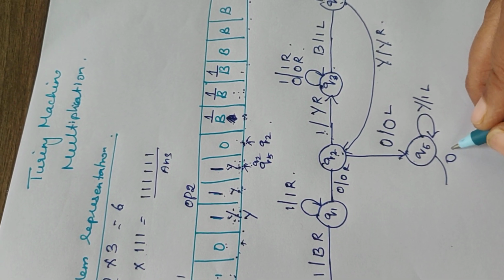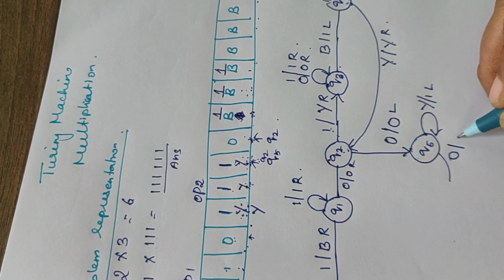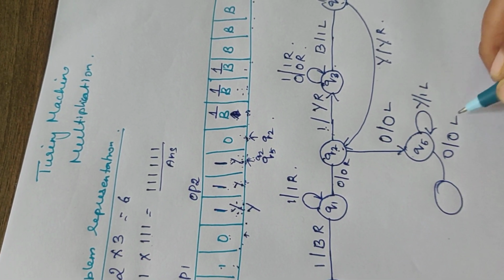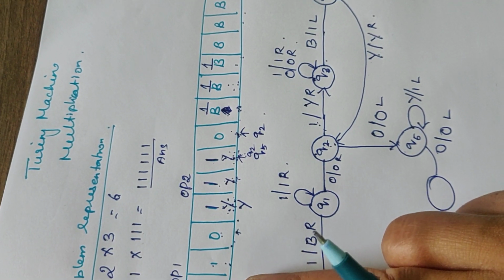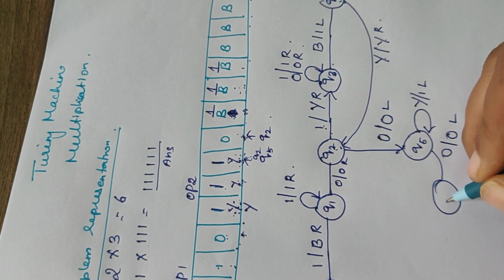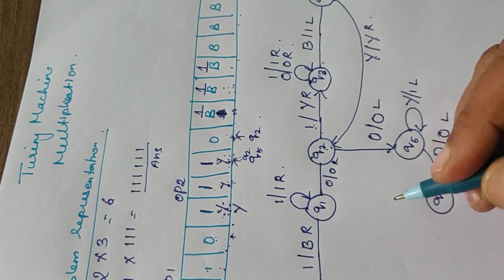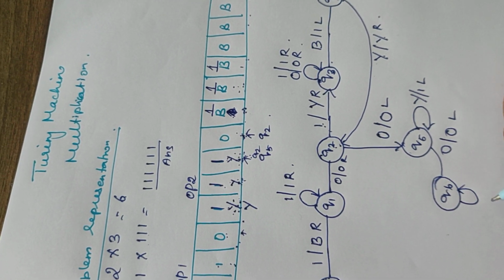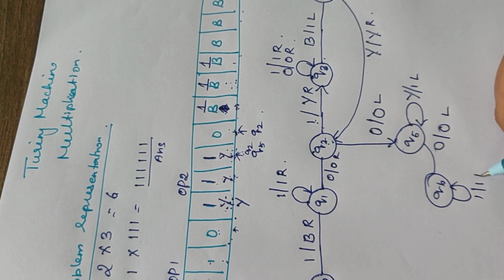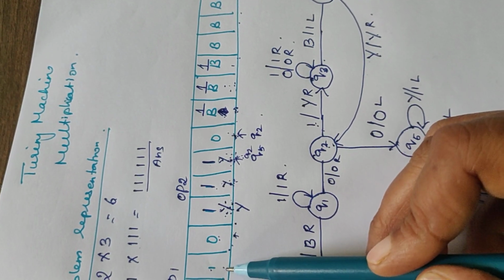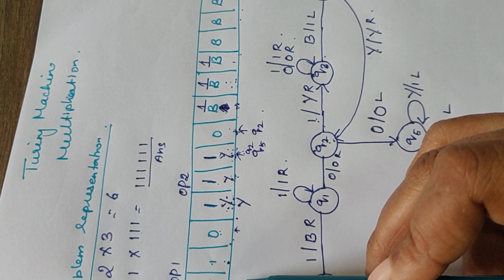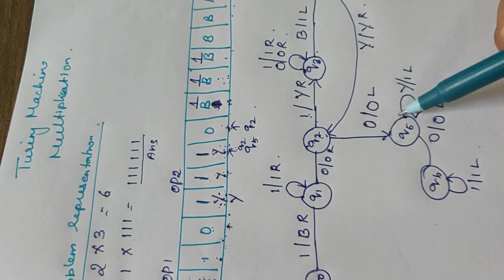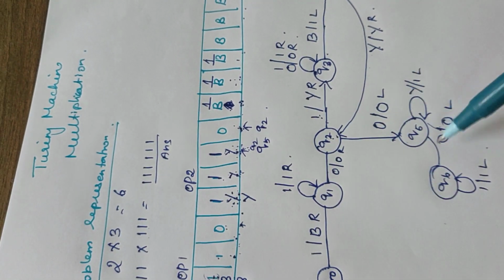Once you see this 0, change your state, stating that the replacing has been done. So change the state as 0 by 0, move left, because we need to look for the first operand. Move left. So I am changing the state as Q6. Now from Q6, when you look 1, replace that 1 by 1, move left. Why? Because we are not sure that after this we are going to have B or 1, if it is the first move that we did from the separator.